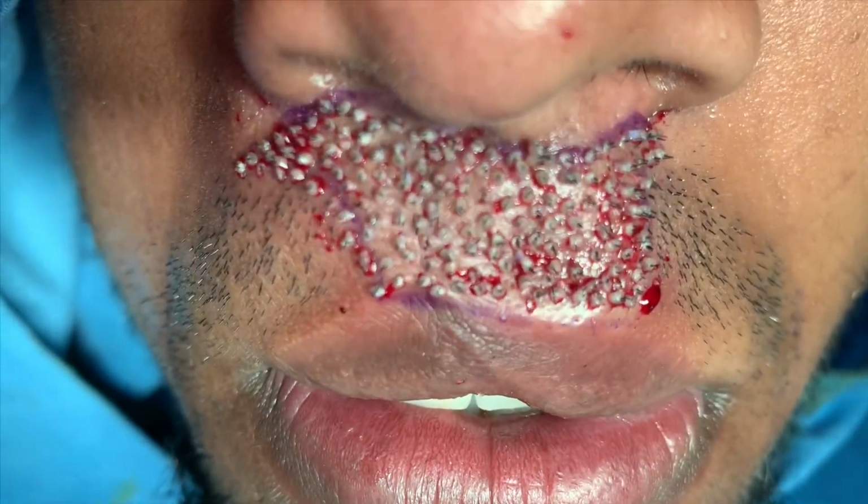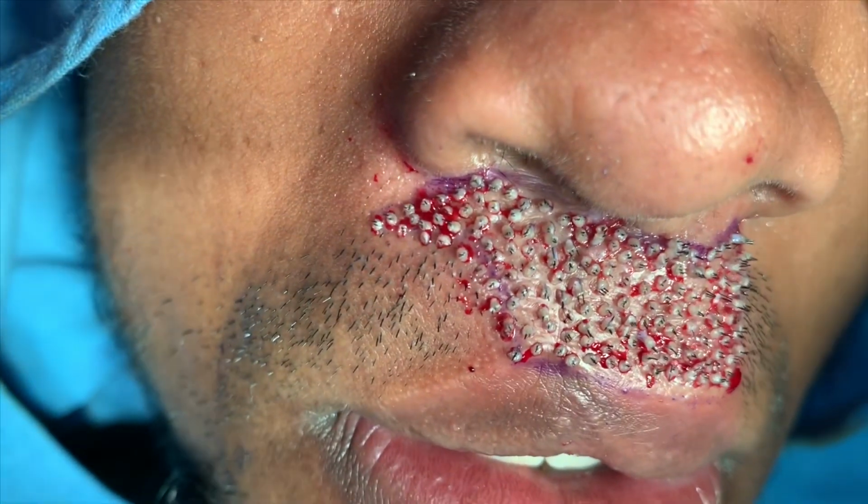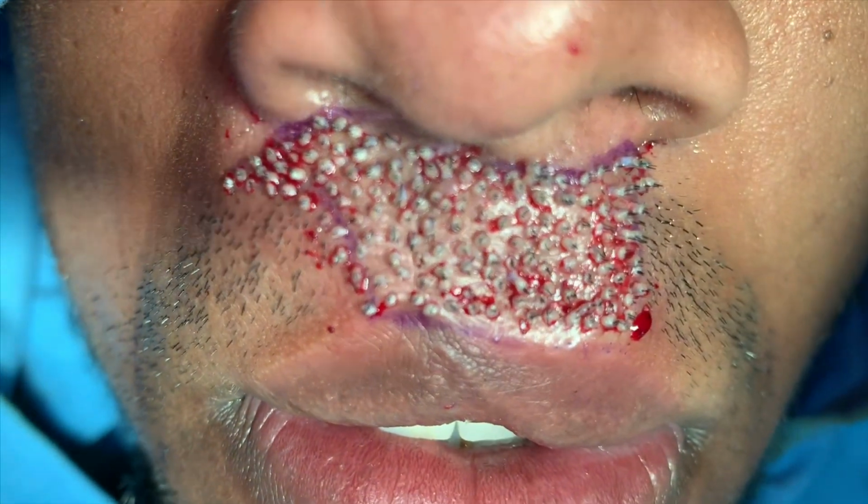So that's done. We've got close to 200 follicles now in this area where he didn't have hair on the mustache region. Also, we've transplanted the scar region.